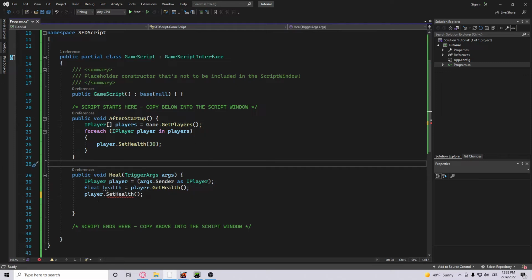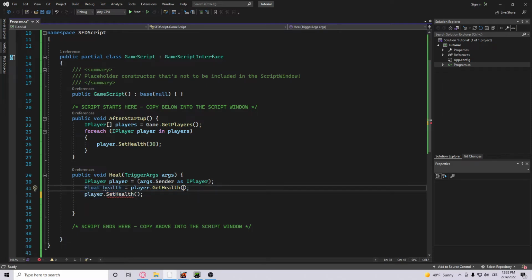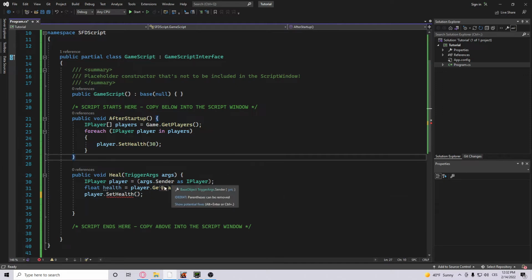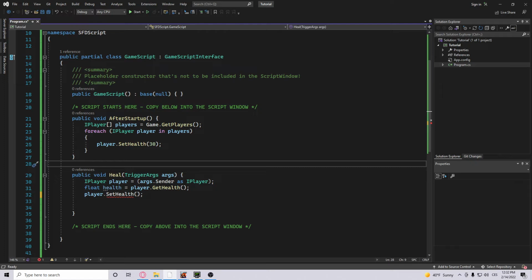Okay, but you might be slightly confused, for example, with this function, right? Because we kind of get data from it and we don't give it anything. This is why we have the return value here. In this case it's void, but in this case it's not void, it's float, which is a data type again.